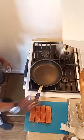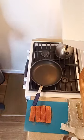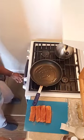All right, so what we're going to do is get over here to this pan. Let me let you guys get on up here on the refrigerator perch. Y'all like to be up there. I know it. I feel it in my spirit. So we're going to get a little olive oil in this pan. And we're going to get it hot.